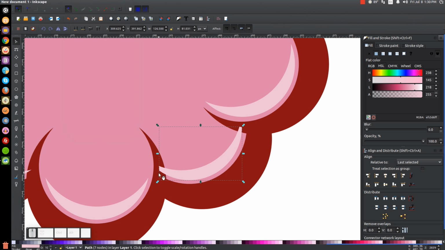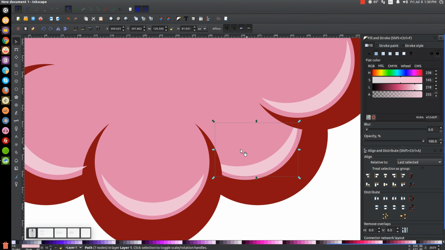And what we're going to do now is we're going to lower this. These little ends are still sticking out into the red outline area. So I'm just going to click this lower one step, and it puts that beneath the red outline there. So it's no longer sticking out into anything.